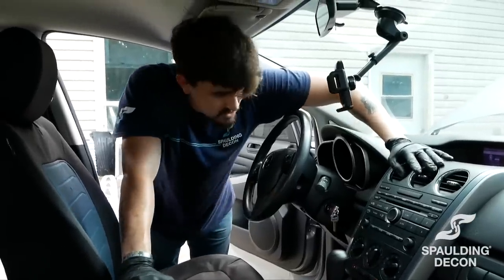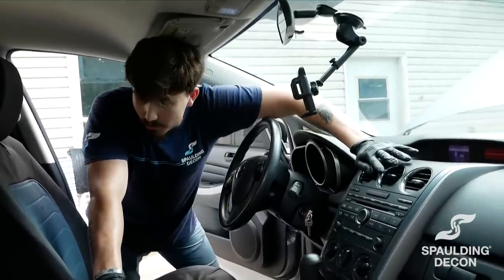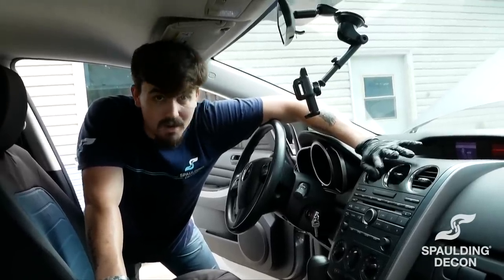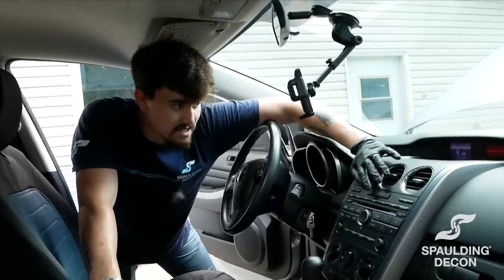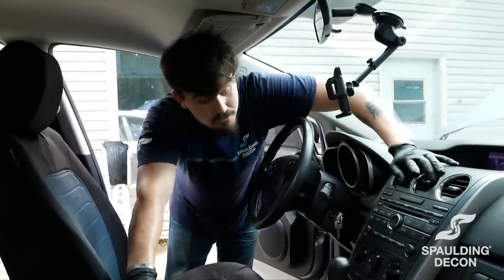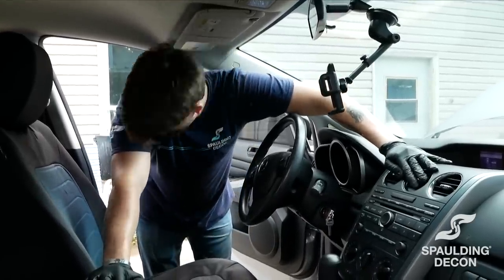Because the odor has gotten into, obviously, the AC system in here, I'm gonna turn the fogger on and put the car on recirculate, and fog this thing out for probably 5-10 minutes and let it circulate through the air duct system to disinfect and neutralize any odor or germs in the AC system. I just had my face in front of it, and I could definitely smell it in there. You want me to put this in the front? Yep.